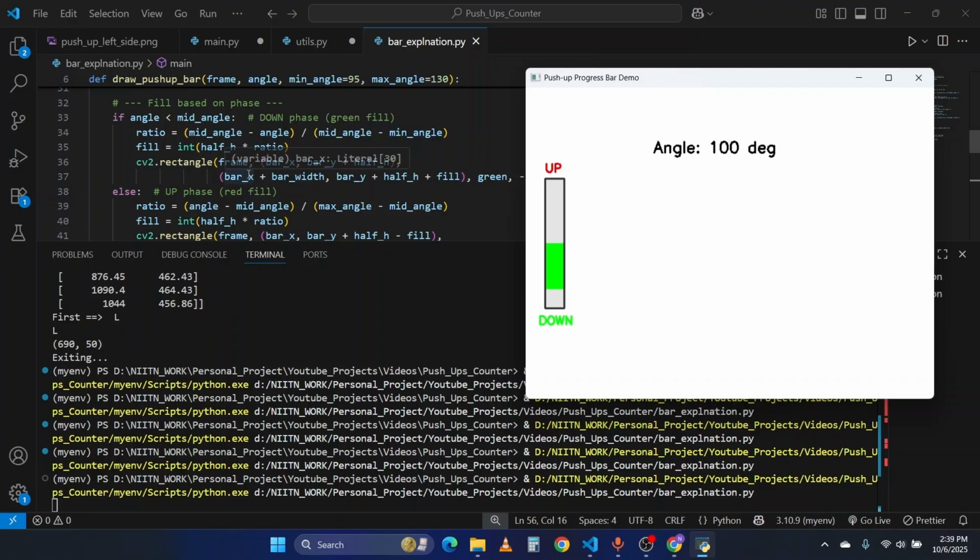So how can we get it? Bar x, then we add bar width, we get the x coordinate for this. To get the y coordinate, bar y plus half h plus fill, we get the bottom right coordinate of the rectangle, which is filled with green color.